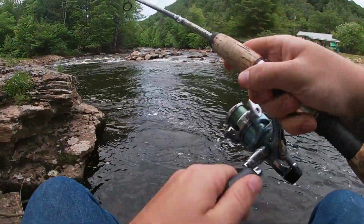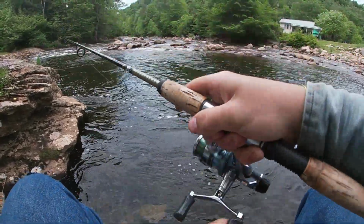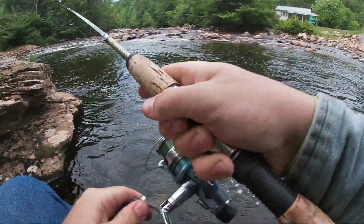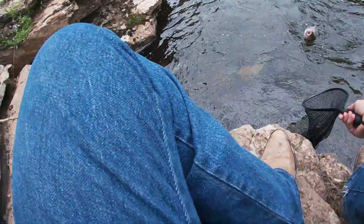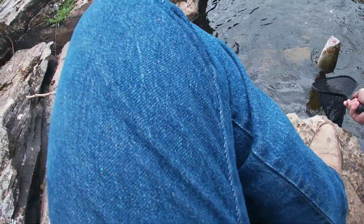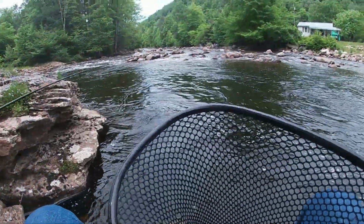We're hooked up. That's another one. This thing's number 8. Jeez, cow. Put this bad boy right here in front of me. Get him in the net easy. This is another one that's right in the lip. I can't preach enough about these little hooks. That's how we do her. Man, these rainbows are hitting hard.